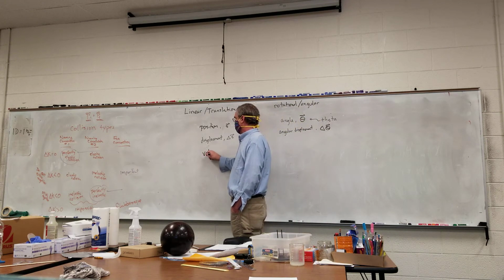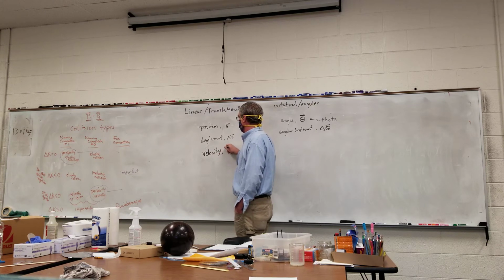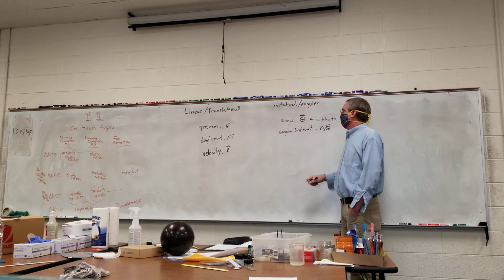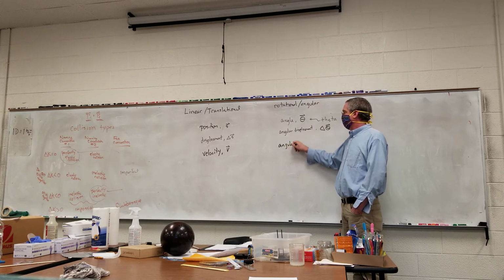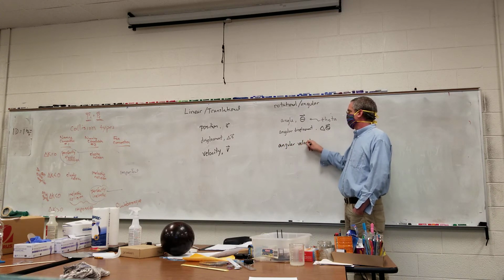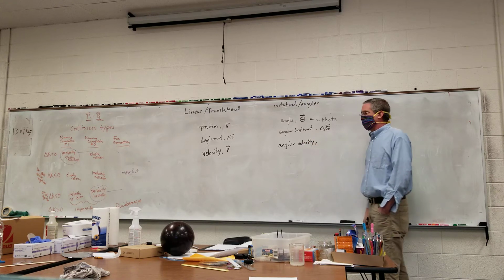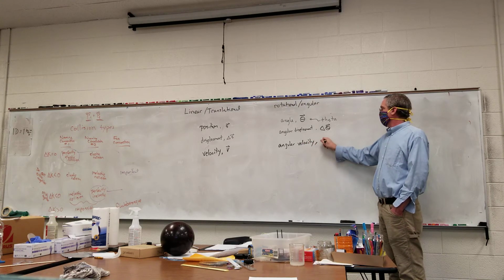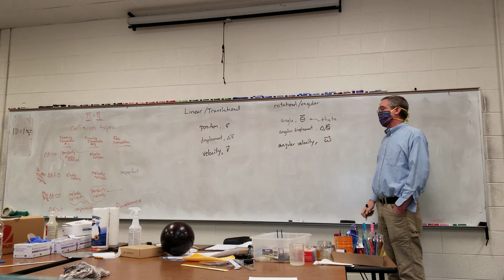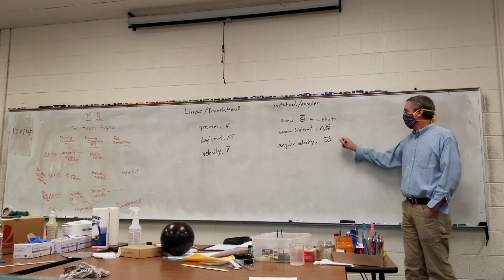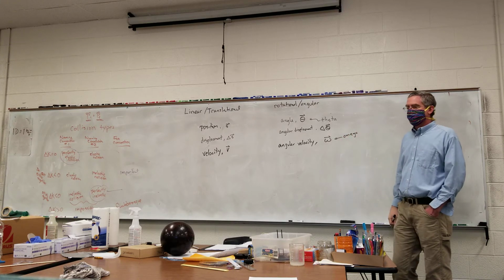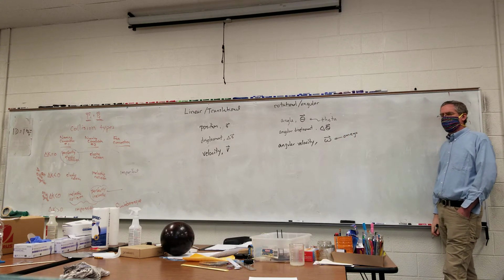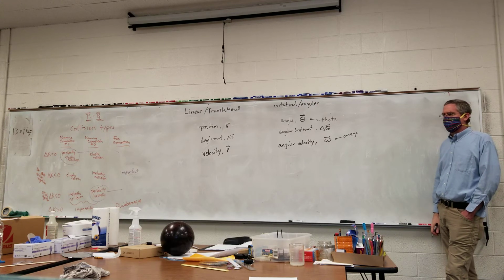There's velocity, and the symbol is V with the vector symbol. The rotational analog is angular velocity. And sticking with that Greek theme, it is the lowercase omega. It is not a W, it is an omega. Lowercase. The uppercase omega looks kind of like a horseshoe with the legs pointing out.